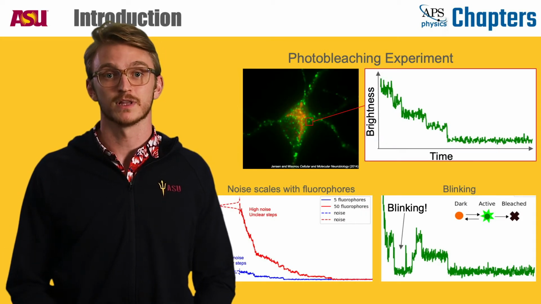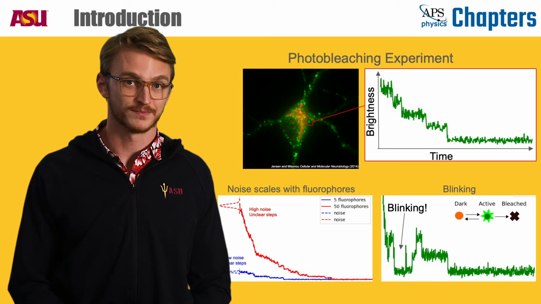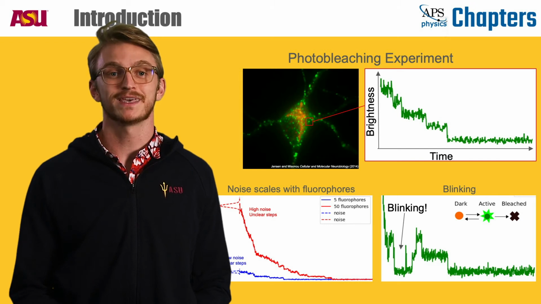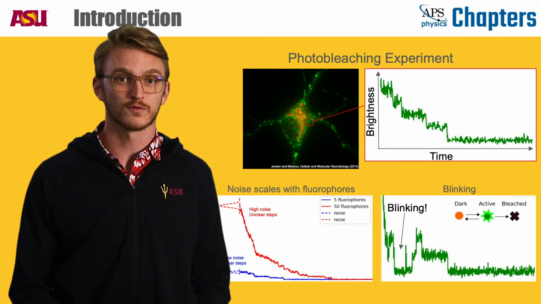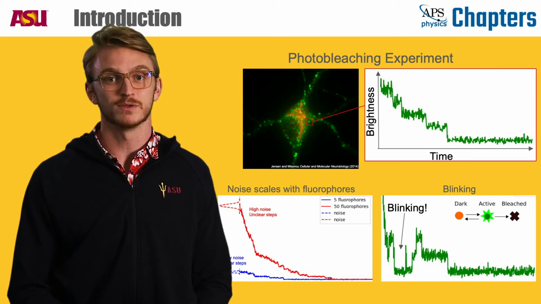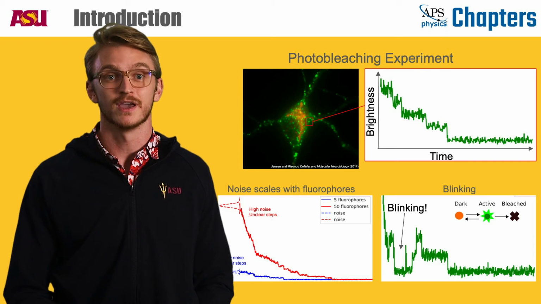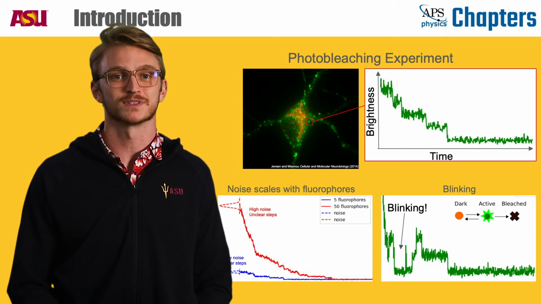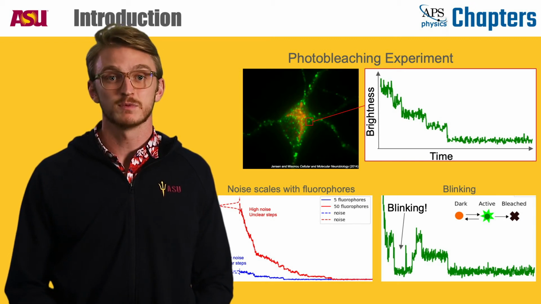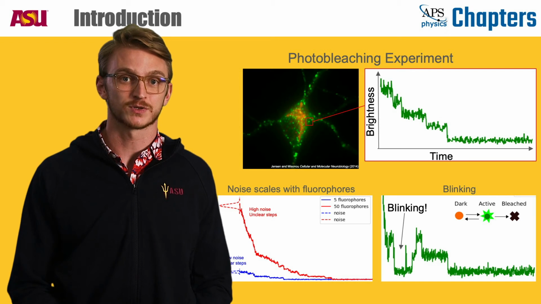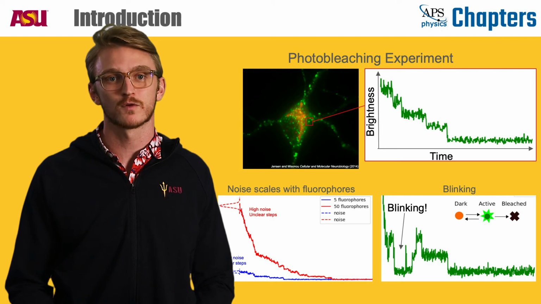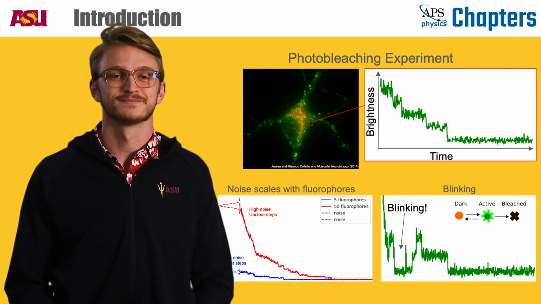So just as a recap, let me explain the problem again from the beginning. Basically, we want to count how many fluorophores we have in a small region of space. We cannot distinguish individual fluorophores from each other when they're close to each other because of the diffraction limit of light. So instead, we blast the fluorophores with a laser and look for step-like drops in the brightness versus time trace where photobleaching occurs. We have to be careful that when we count the steps in our brightness trace, we don't overcount steps when the fluorophores blink on and off. And when there are too many fluorophores, we simply cannot resolve steps by eye.